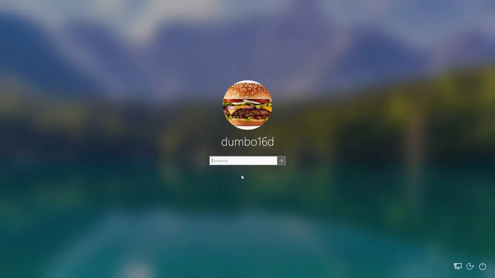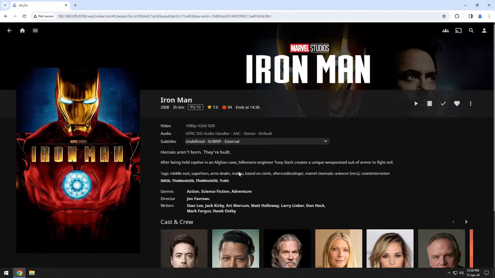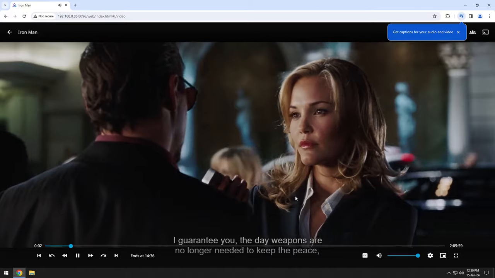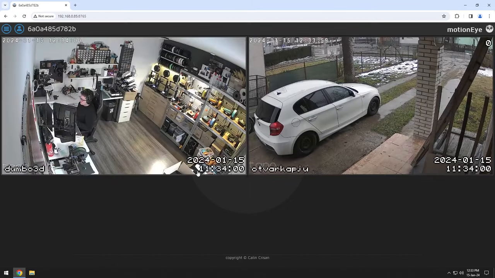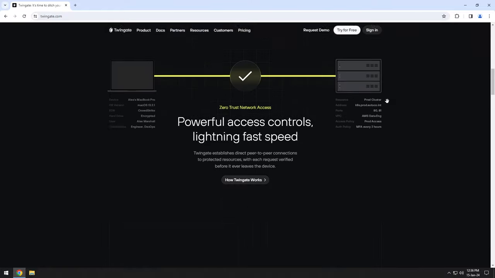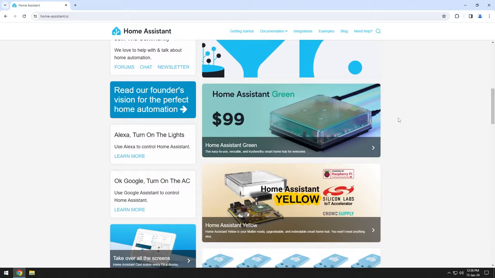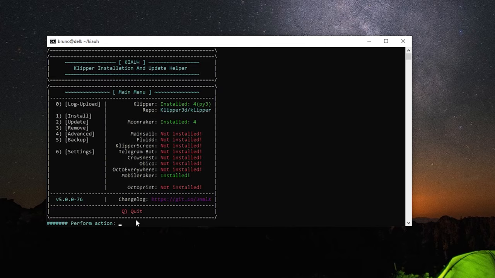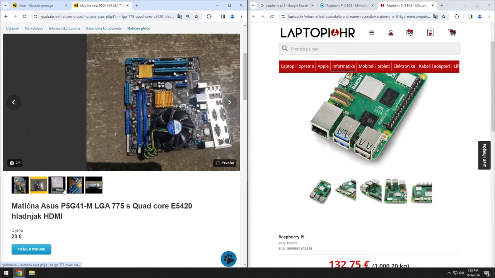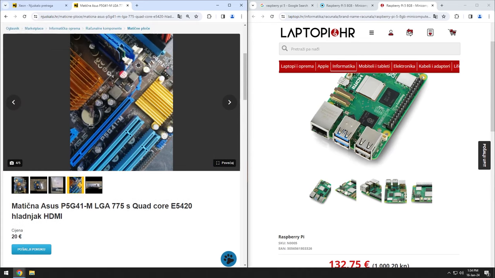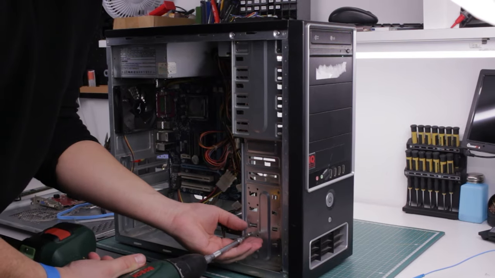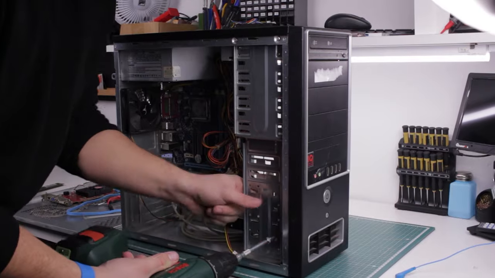You can use your home server to create your own media server, to stream your favorite shows and movies to other devices. You can use it as a home surveillance system or as a NAS. You can even host your own VPN from it, or automate your home by using Home Assistant. The possibilities are practically endless, and it can run almost everything you tried running on your Raspberry Pi. It's 10 times cheaper than a Pi and about 100 to 1000 times more powerful. The only drawback is that it takes a bit more space and it draws a bit more power.